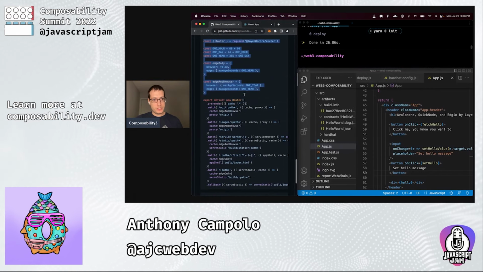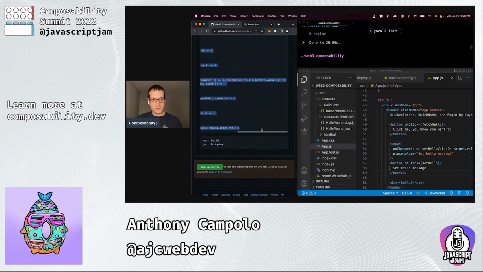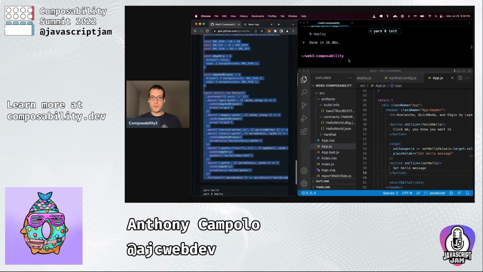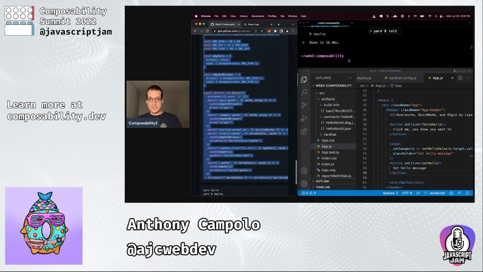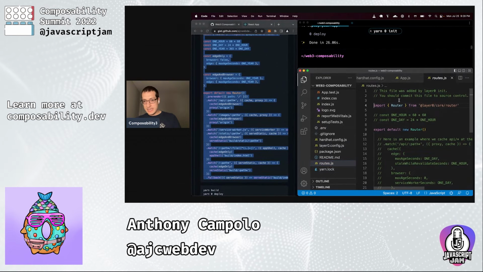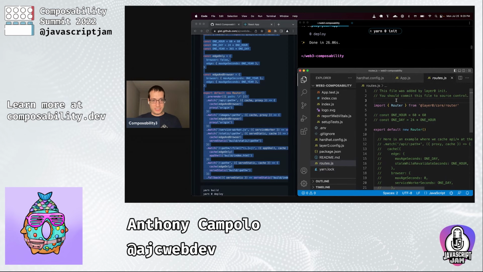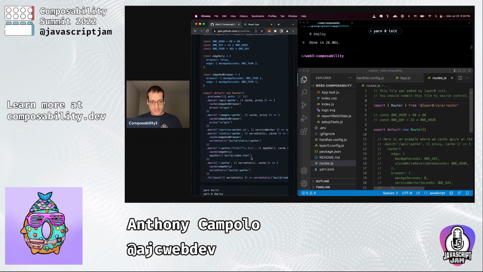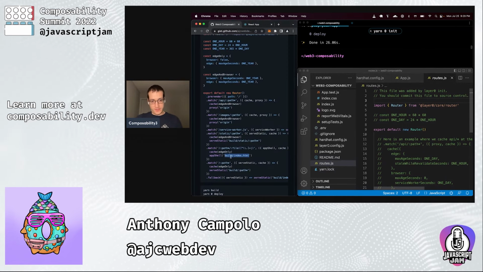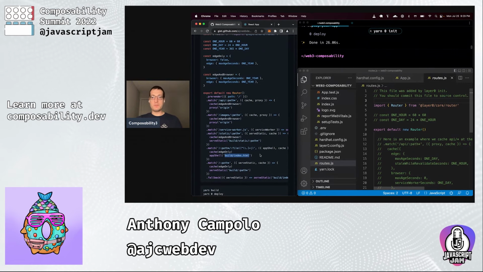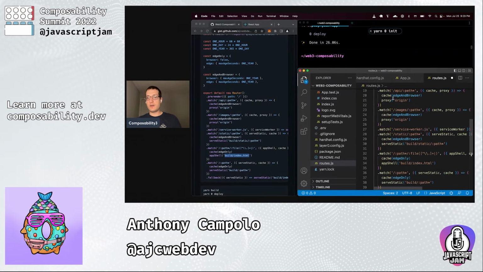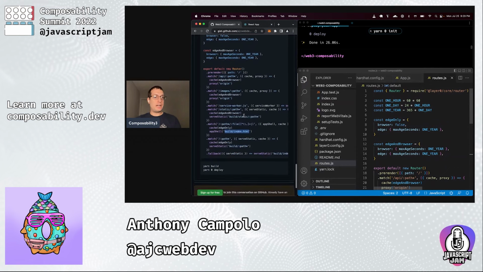Now we're going to grab this chunk of code here to configure the router, and this is because we are using a basically single page application setup, so we just need to let it know where it needs to spit out the actual project and where to read it from. So we're telling it to basically take a look at our index.html file.